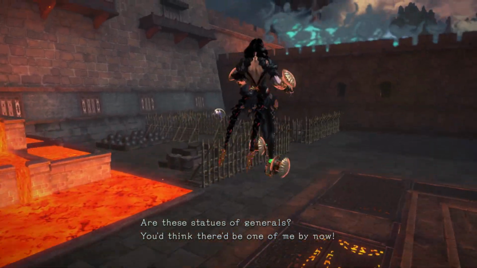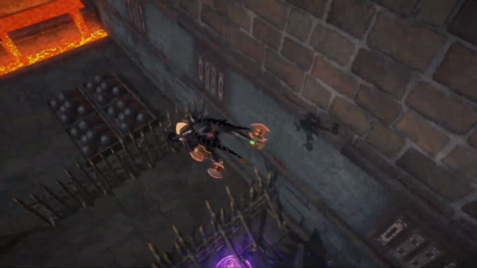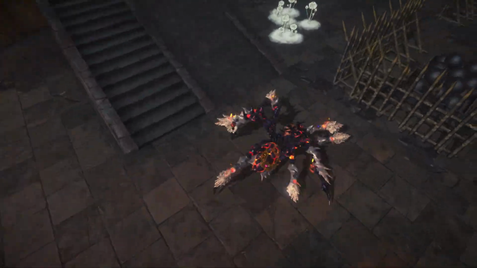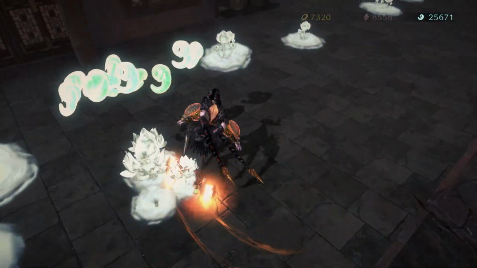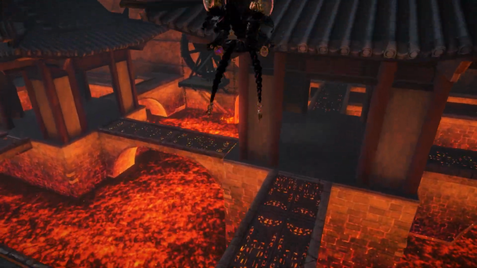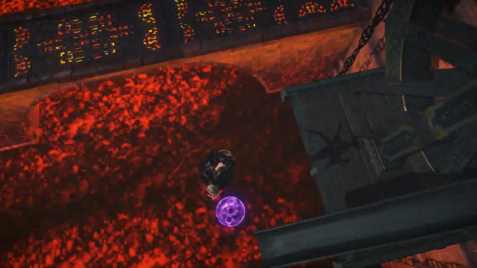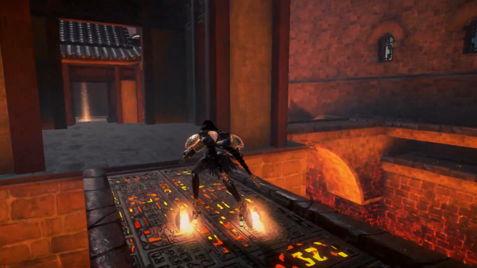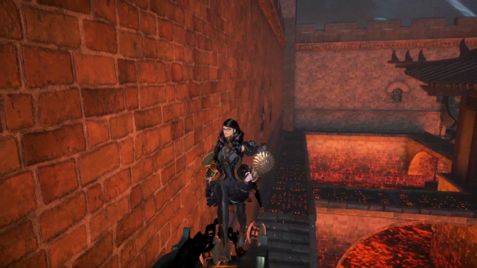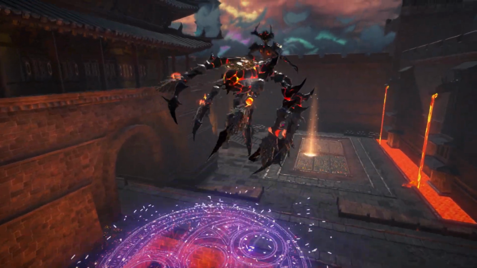Statues of generals. Oh, there's something over here. There's that. I forget if the animal is in here or somewhere else. Let's look around. I'm pretty sure there's an achievement with this thing over here, where if you kind of walk on it for a little bit. There you go. I just like showing off little achievements here and there.